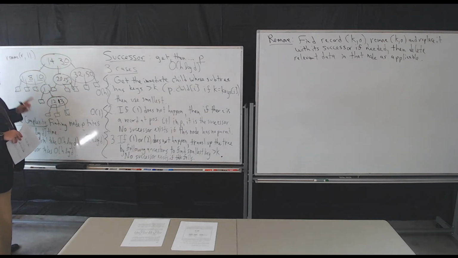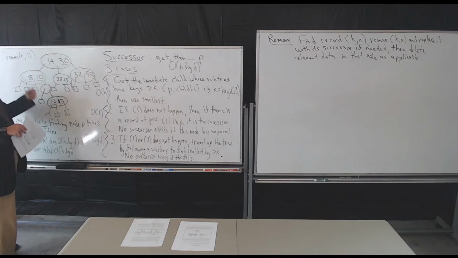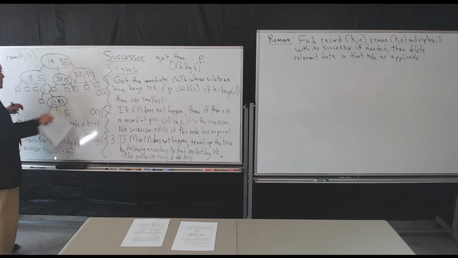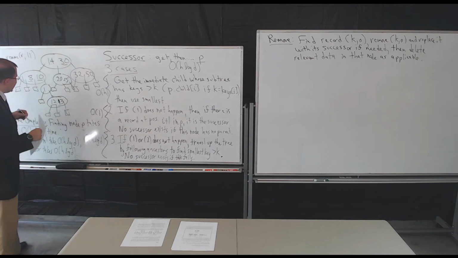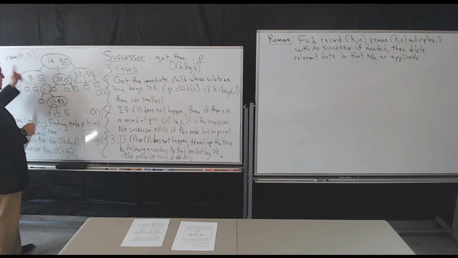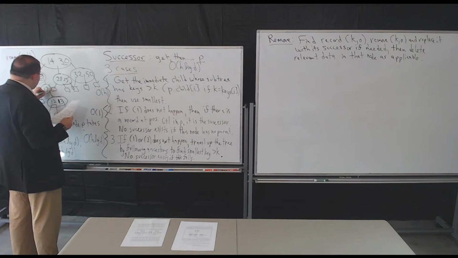But remember, in this case, it's always going to perform the first case because it always has at least one child. Did everybody see that? In particular, it has an immediate child because it exists. So it's either going to find the immediate one or the one right beside it. If it finds the one right beside it, we don't have to do anything, right? But it's most definitely not going to be up here because I know there's at least one non-leaf node below here, right? Does everybody get that? So I replace 11 with 12.